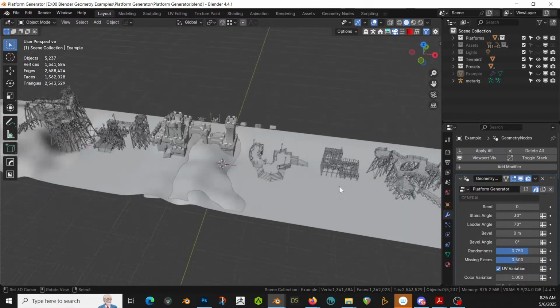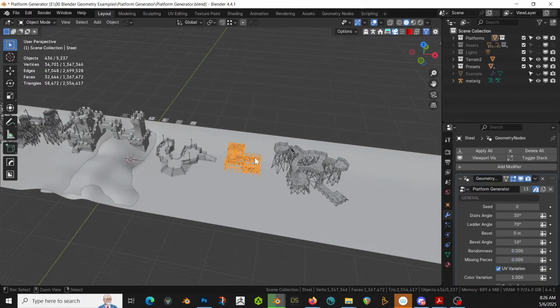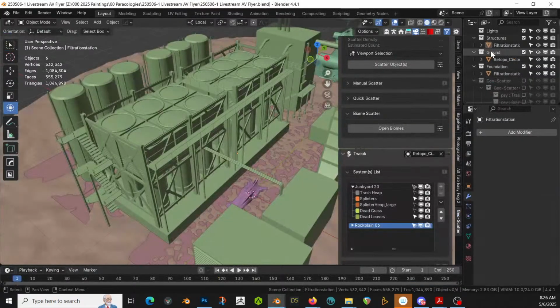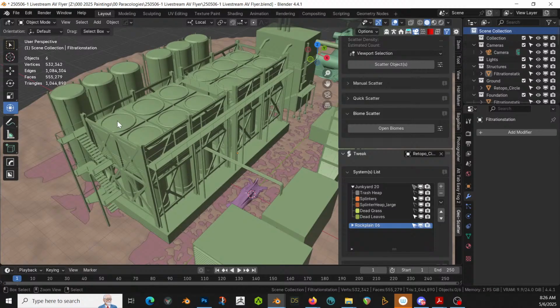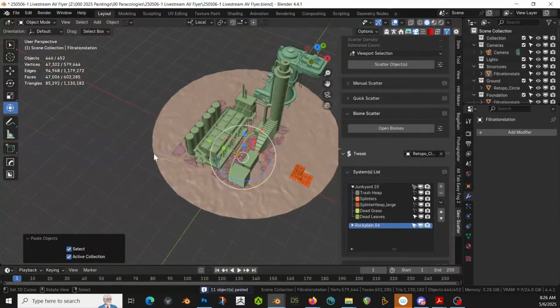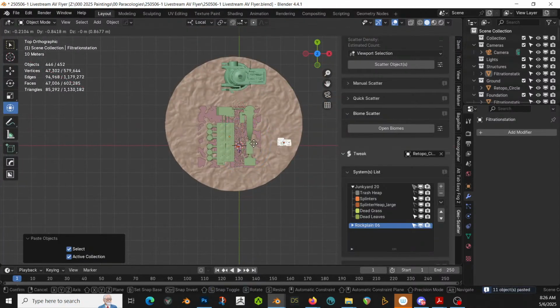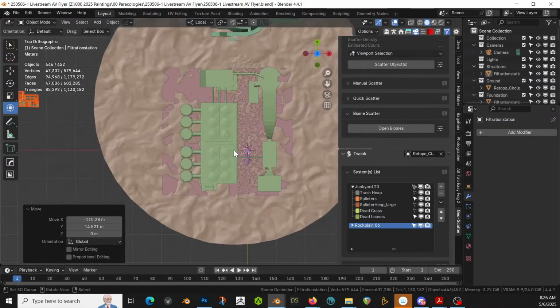And we're going to grab this one. Into scene collection and paste. Okay, and that's 7. Now let's just move everything off to the side.